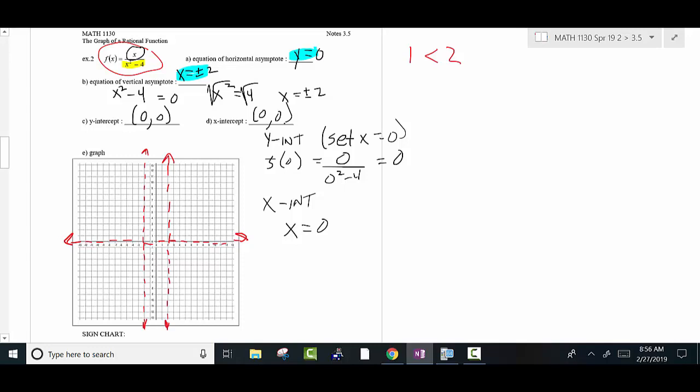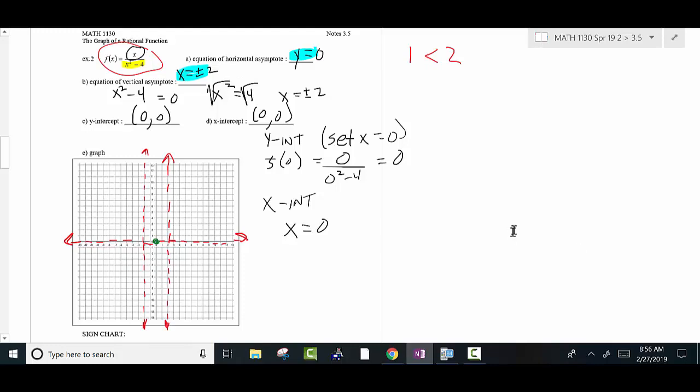Okay, so we got that. So the process of finding intercepts is always the same. Essentially what we do in the problem is you get your asymptotes, you get the intercepts. In this case, we only have one intercept. So now we're going to go to the sign chart, and the sign chart will tell you how the graph behaves around the asymptotes, essentially. That's the idea. Okay, any questions so far with anything?